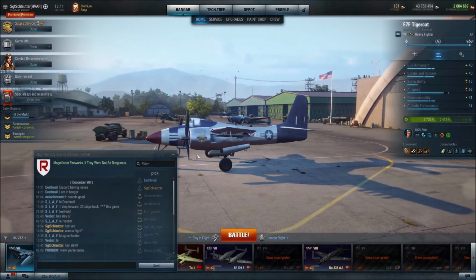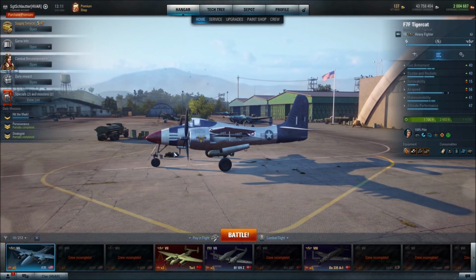Alright, so we're back. Here's my final verdict on the Tigercat. I think it's really fun. It's got a lot of things you have to be very careful about, and because it doesn't have airspeed, maneuverability or altitude performance, you generally are dead if someone gets on your tail. But if you are very careful about the engagements that you participate in, and very careful about where you go and how you use this plane, it has such incredible potential.